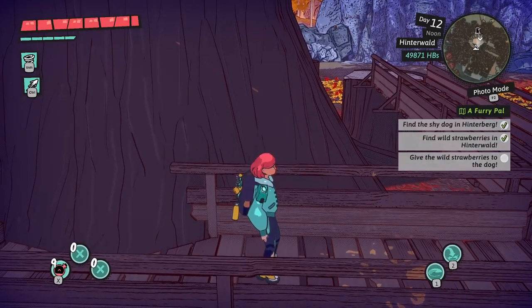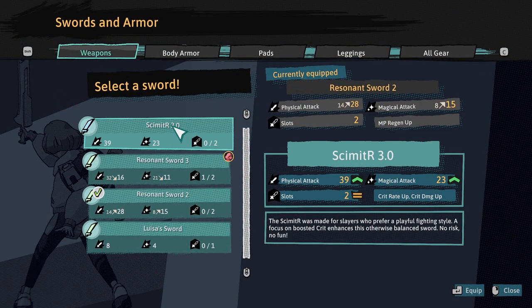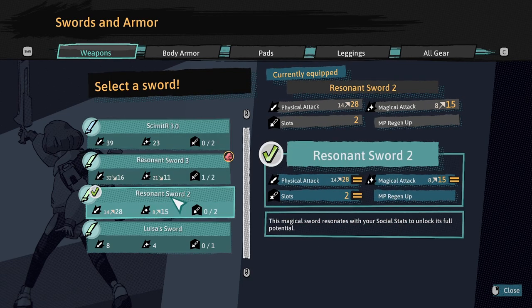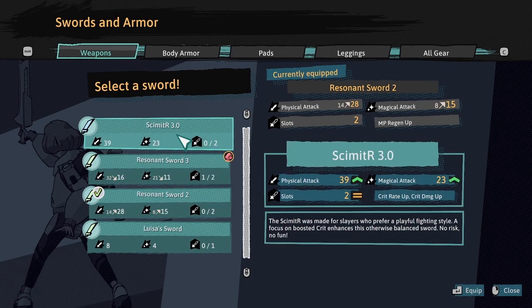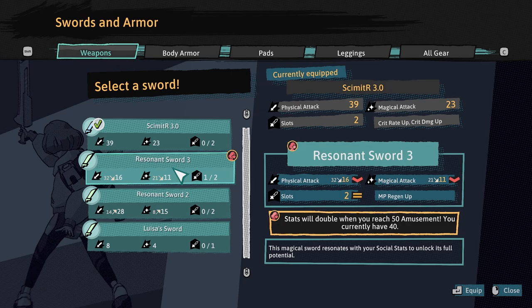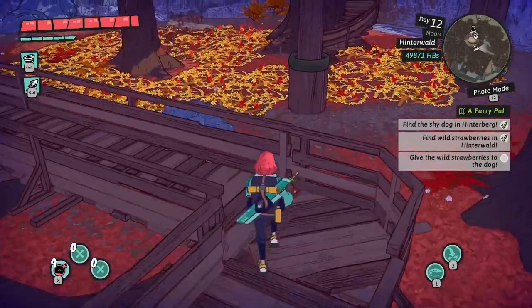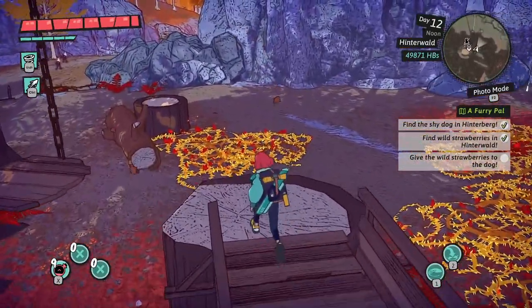Imtar 3.0. Hold on. Gear. Oh. Oh. Better than everything I have. Don't trash anything though, because it has enchantments on it.